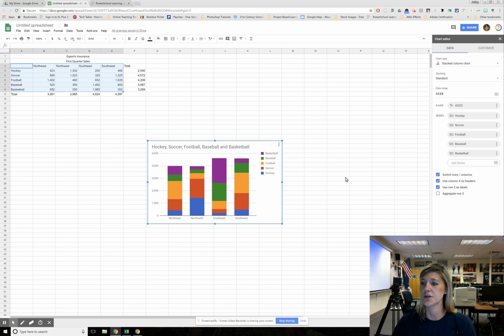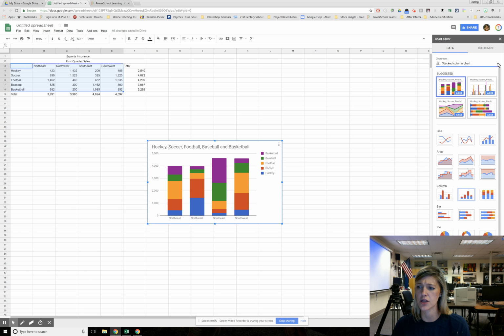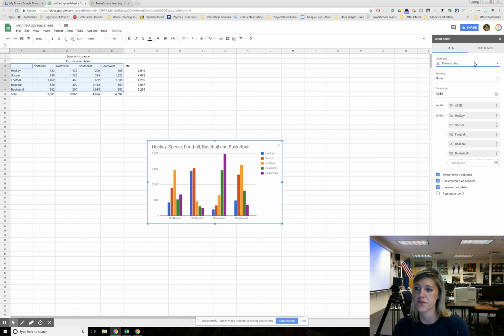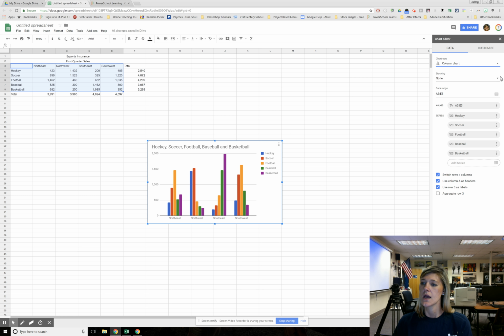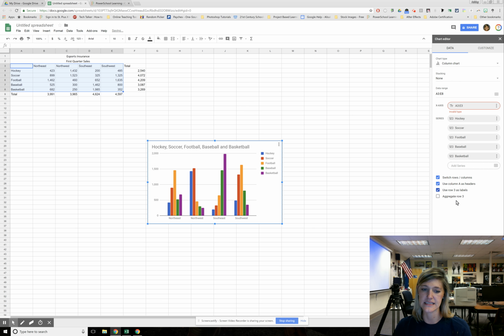So automatically that goes in, and over here on the right, I've got some preferences. I do not like the stacked column charts. I think they're very confusing. So automatically right off the bat, I'm going to change it from the column stacked to something regular. So again, you can just see I chose the chart type. Again, I don't want stacking. I can change the range if I need to. I can change the X and the series, but all of that looks right. Again, I could switch those rows and those columns if I don't like what it's showing. I can use the row 3 as labels, but notice it's not even pulling that in.